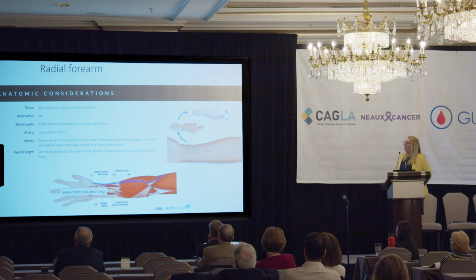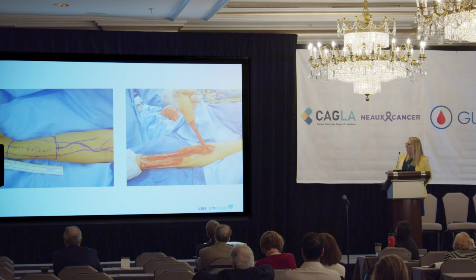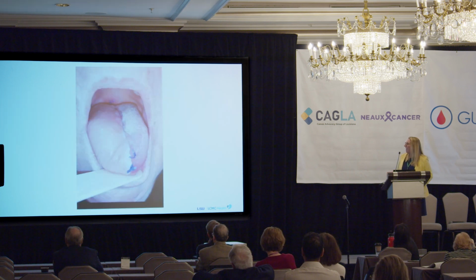The radial forearm free flap is often used for things in the oral cavity just because it's a nice, thin, pliable tissue. You can see here kind of how the harvest is designed, taking some of this skin paddle. We take the artery and vein up to the level of the elbow, and then you can transplant it. And this is a patient who had a hemiglossectomy defect, this being her native tongue and this being the forearm reconstruction.